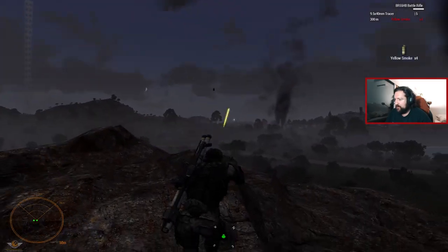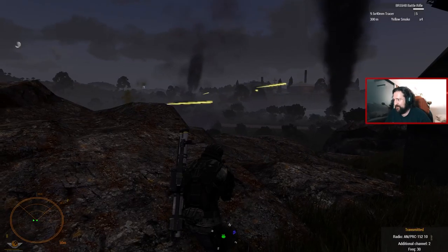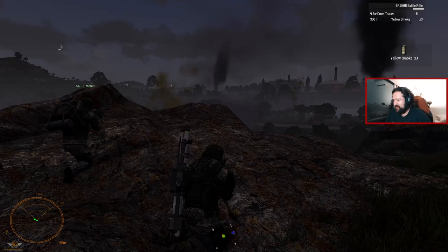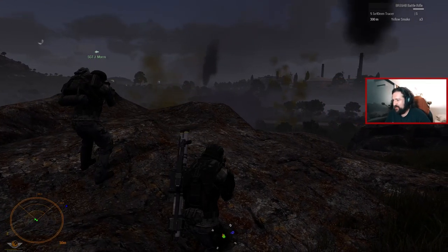Three, were you able to get in yet? Negative, we're popping smoke to the west and northwest and moving now. Alright, I'm popping this smoke. Let's get out of here. We're moving into the compound, ready? Go.